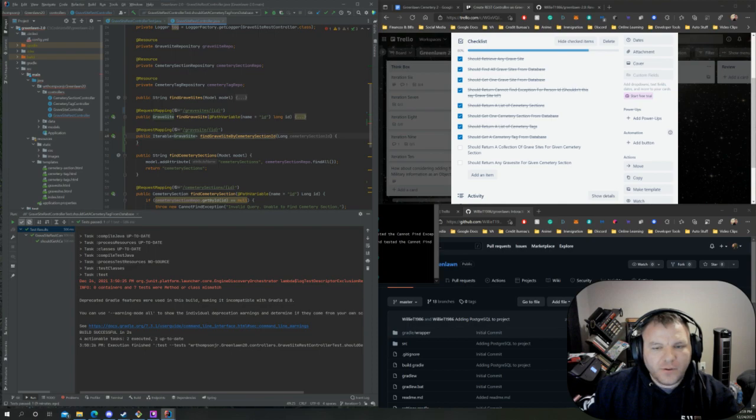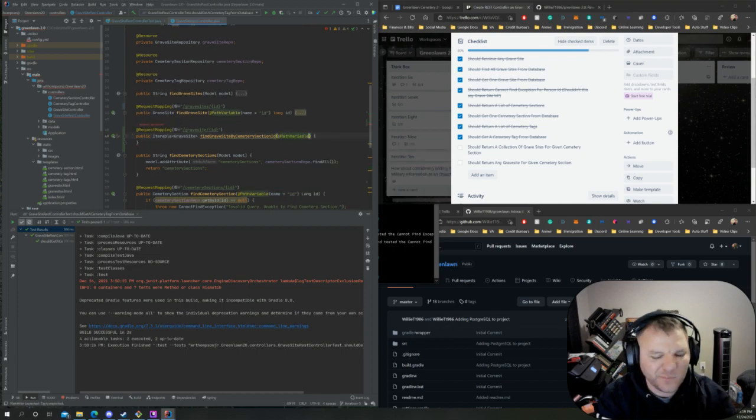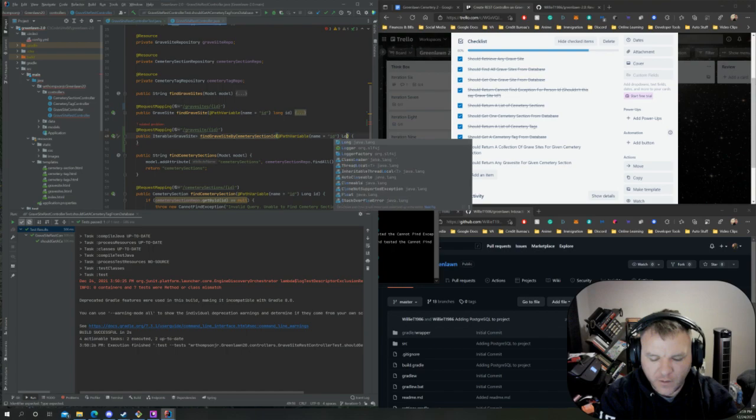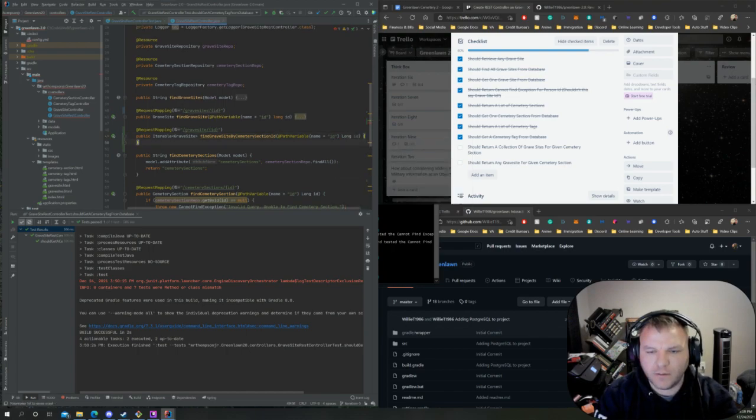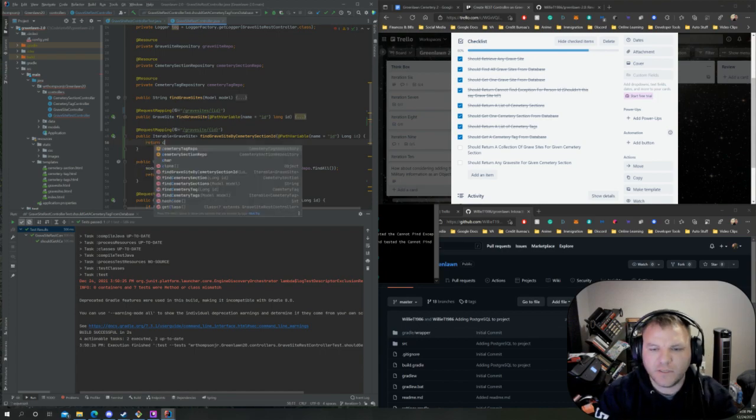Public iterable gravesite find gravesite by cemetery section ID. At path variable name ID, long ID. Return cemetery section. Where is it?